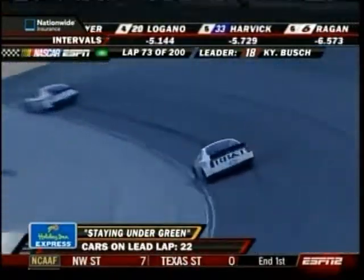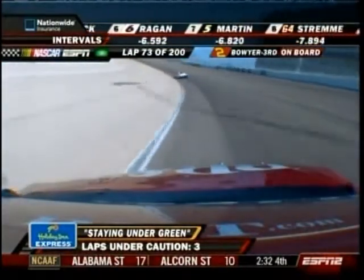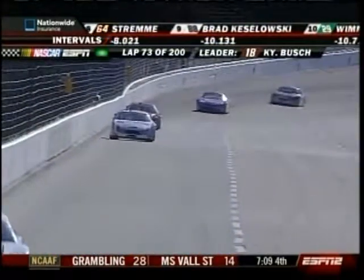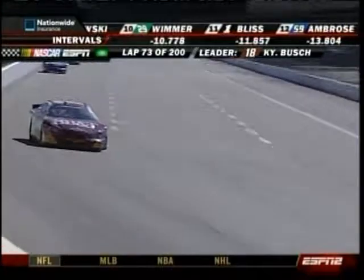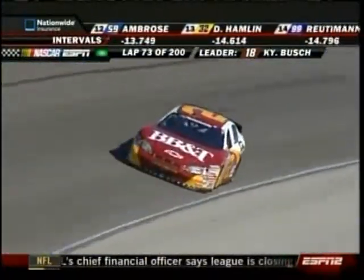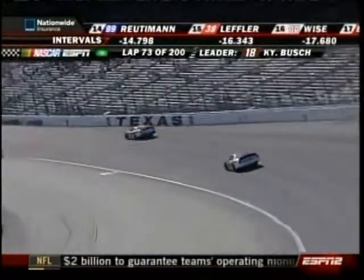Well, right now, Bowyer's not letting Edwards get away from him. He's haunting him right there. His car's running fast. He's running good right now. Had a solid run so far. And Brad, in my eyes, Bowyer's doing exactly what he's got to do right now. Not let Edwards get away and not make any mistakes. Yeah, both of these guys are doing exactly what they have to do to give themselves an opportunity. It just happens to be that Clint Bowyer has a better chance just by keeping Carl Edwards in his sight.